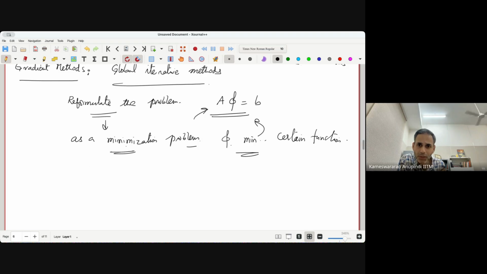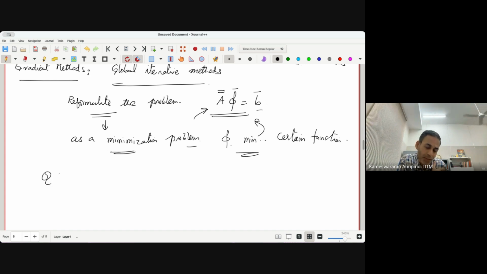But before that, I want to make sure of what we're dealing with. A is a matrix. If I were to write, I can write double lines here. Phi is a vector, B is a vector. We already know that this is a vector, this is a matrix, and this is a vector. So I'm not using this notation of bars on the top because it's going to make it very complicated to understand. But we know at the back of our mind, whatever I'm writing in this chapter, especially in the context of gradient methods, these are actually vectors or matrices. If it is a scalar, I'm going to explicitly say that it is a scalar.